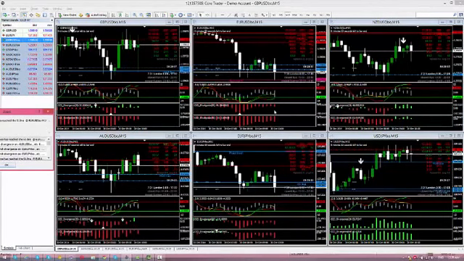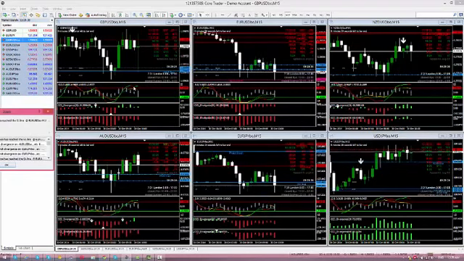Additionally, a little thing that might help: here we have the stochastic in the oversold zone. This might be a higher probability trade than this one, because here the stochastic is in the overbought zone.